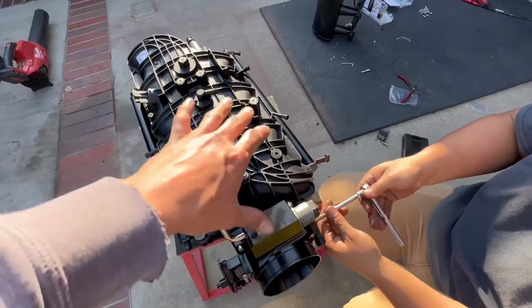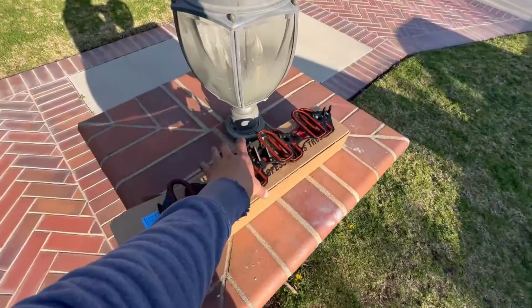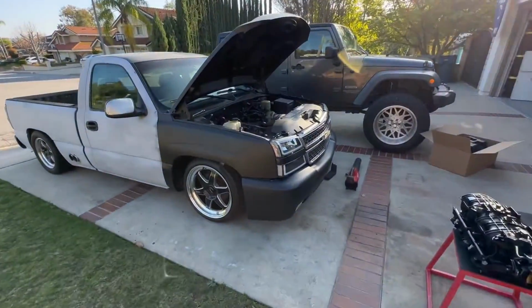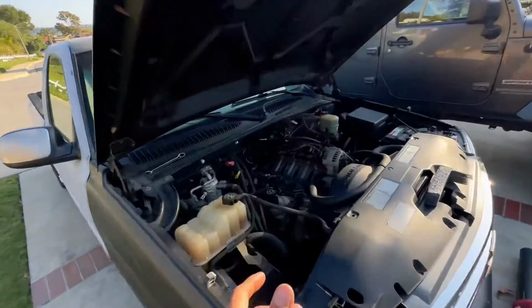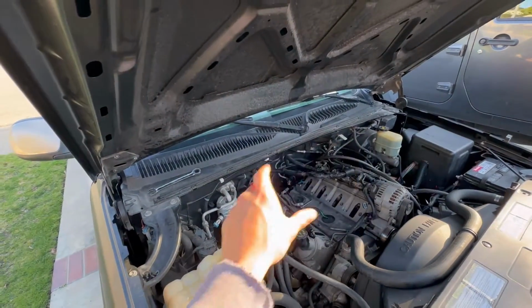All right, and there you have it. Got all our sensors on there. All we have left is getting our gaskets on there. So we'll go ahead and put those on right now and then go ahead and install, fellas. And that's pretty much it, man. Pretty simple process. And then we'll go ahead and, of course, show you guys how we route the hoses and all that.